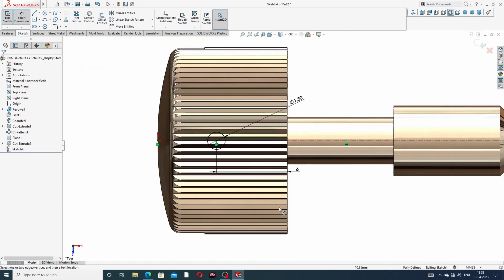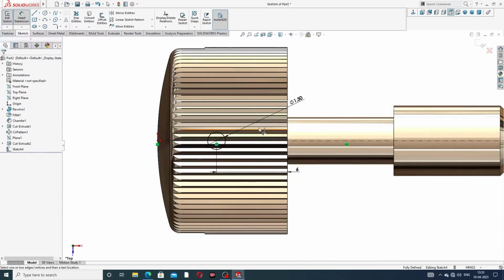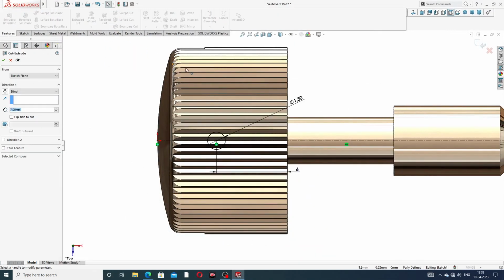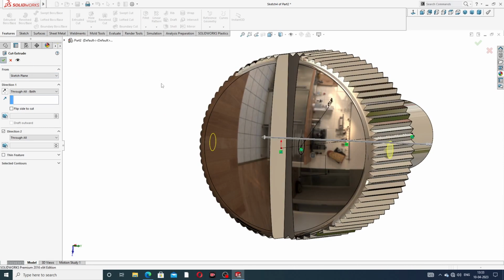Okay, because the distance is 6 millimeter and 1.5 millimeter is the diameter, use an extrude cut. Extrude cut is through all, both sides, because the hole is created here.